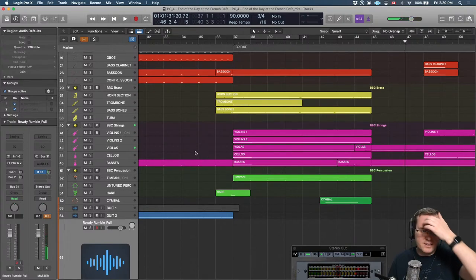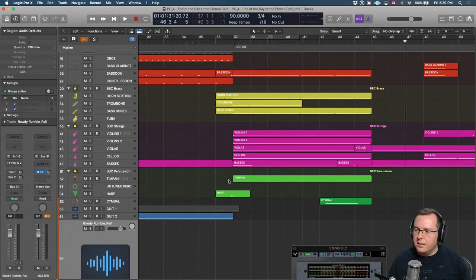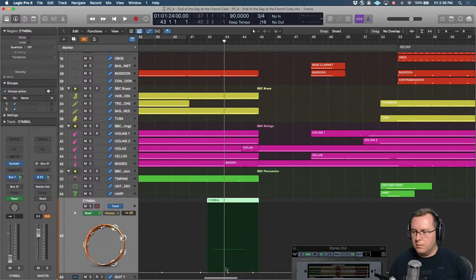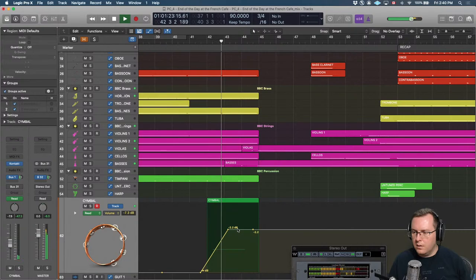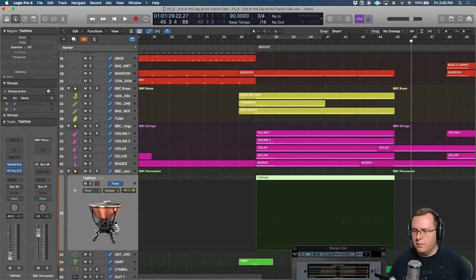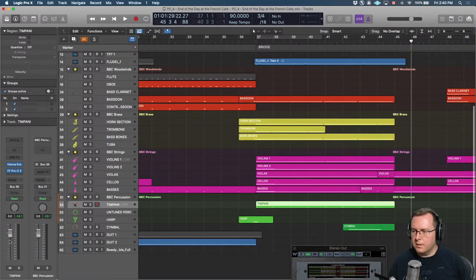Okay, we'll come back to my bad clarinet playing in a second. So let's bring this up to. Believe it was something like that. Yeah. And let's also bring this timpani up. Let's just set it to zero, and we'll see why this is important.